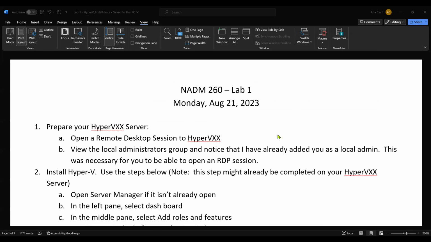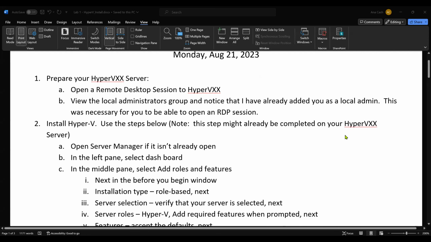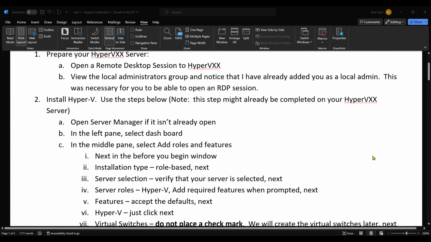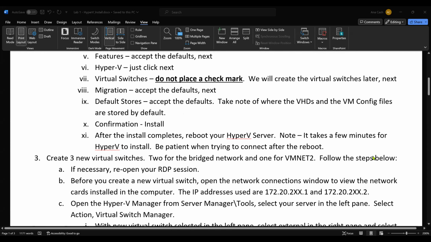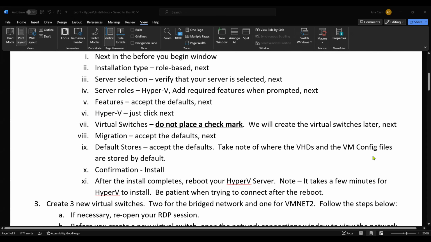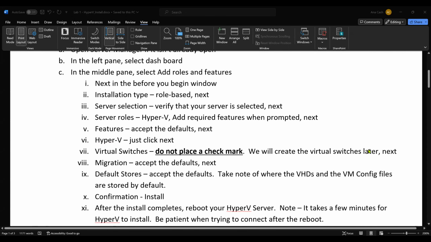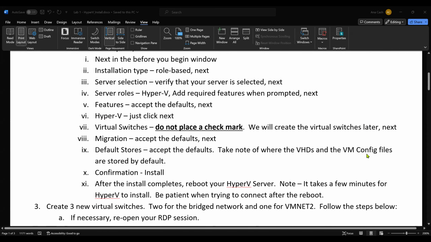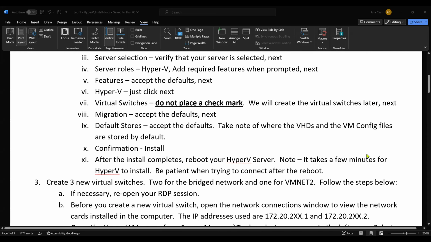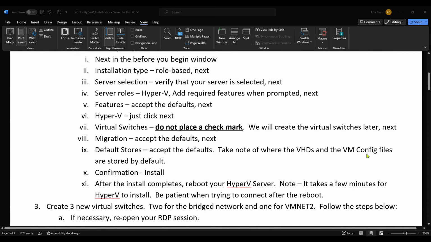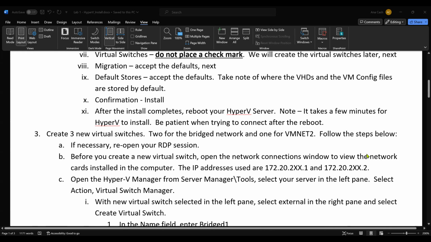Okay, so this is the networking lab here, she stepped it out really well. I put it on there because it shows you how to go through and install Hyper-V on your server. That way you guys could see, and she has a bunch of other labs that she made up for her people that will show you step by step. As you can see, she's very detailed, which I like because that's how I make labs too. She's already got these all nice and pre-prepped for us. She's got everything all the way out to doing virtual switches and everything else.